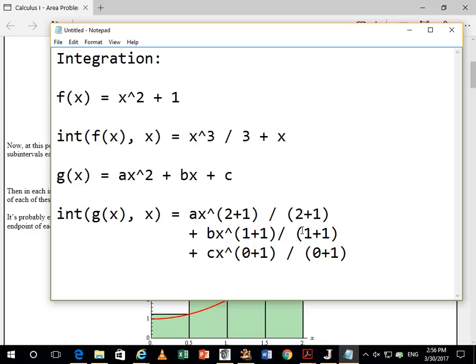For all the terms in the polynomial, you can create a new polynomial corresponding to the resulting integration of the original polynomial.